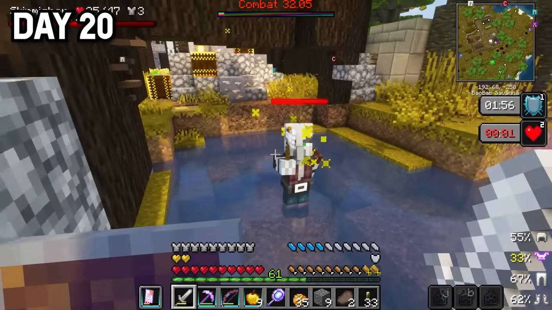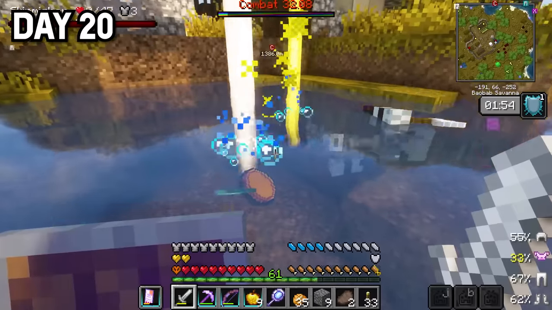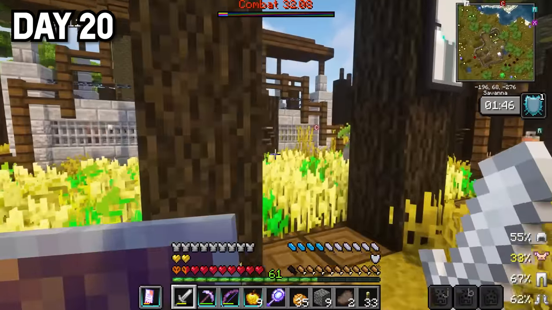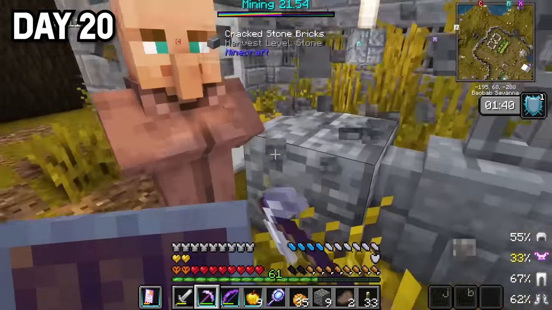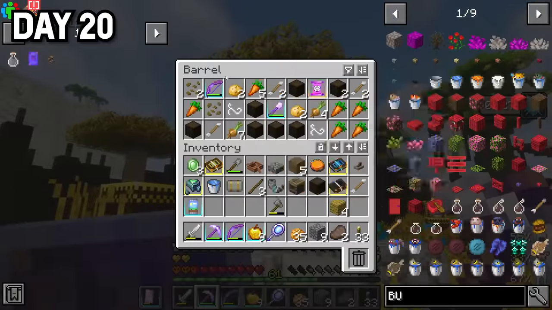Wow. Yeah, they do a lot of damage. Okay, got him. That might be the entire encampment taken out here. We can free our villagers. Come on out, fellas. You're free. You're free. Yes. I went around and started looting the barrels.